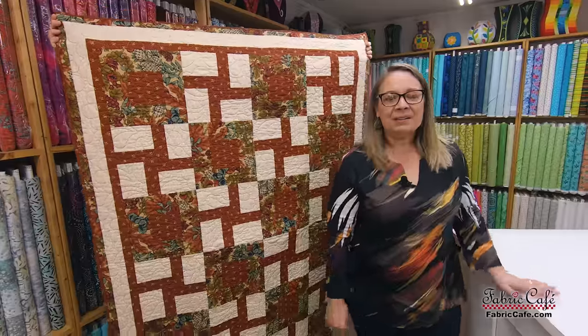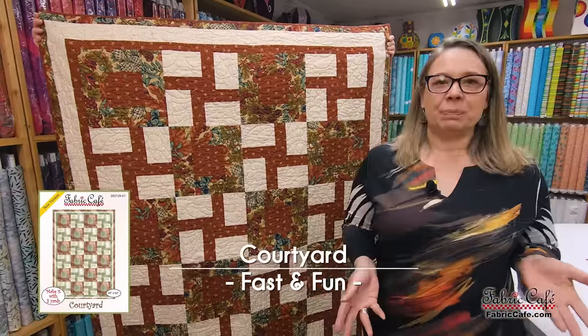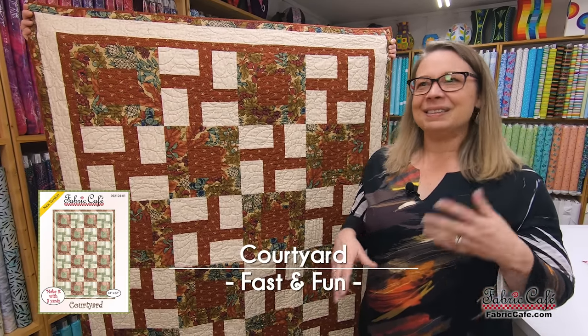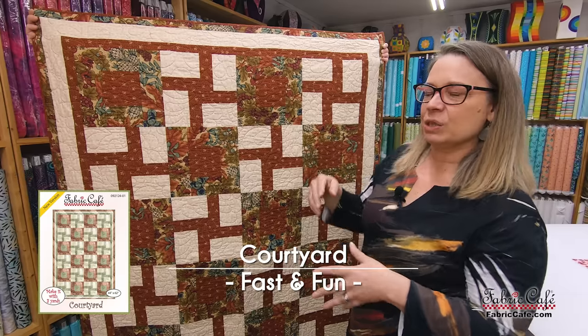Well, Bethany, I hope that we've been able to pull something perfect together for you. The pattern I have chosen for your butterfly fabric is the Courtyard pattern. This is a fun pattern because it has a lot of movement — and I thought that with the butterflies, it needed a lot of movement. I like this little pinwheel here, this little windmill kind of effect going every which way so it looks like it's spinning. We also have a nice square-in-square.